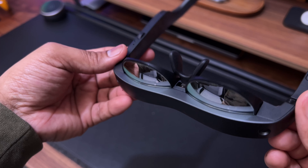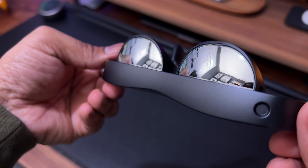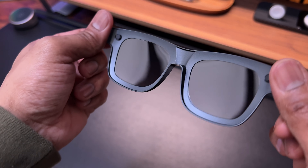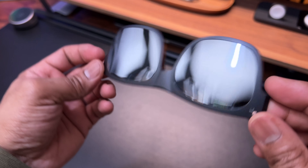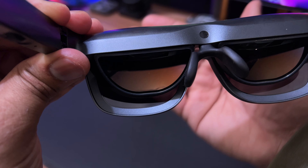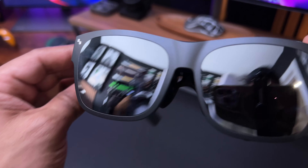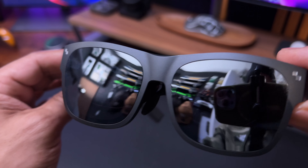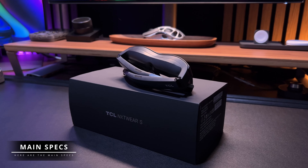Someone watching you will most likely just see their own reflection. The magnetic front lens is especially good for providing a darker environment, which gives the image more contrast and enhances the screen quality and experience. It also stops any prying eyes from staring at you. With the front lens on, you can still have some transparency but it's darker. However, if you look down, you can still fully see through the bottom of the glasses.